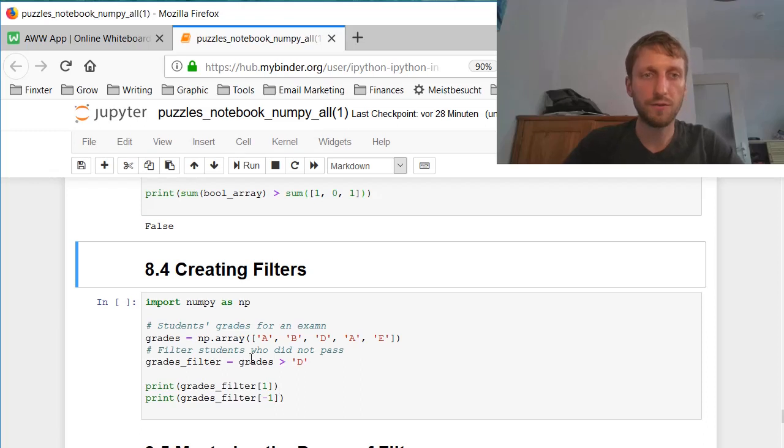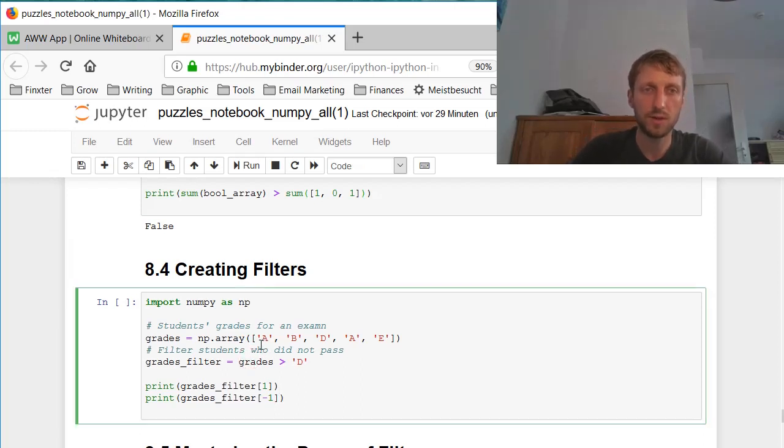Okay? Creating filters. Now again, we have some student grades, and I think the interesting part here is that you can also use comparison on strings. Because intuitively D is larger than A, for example.